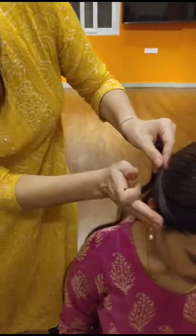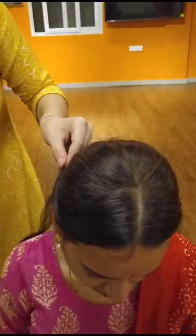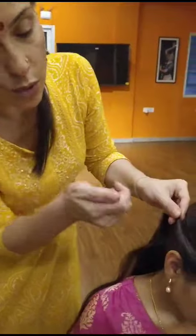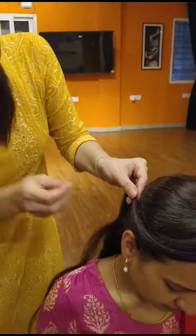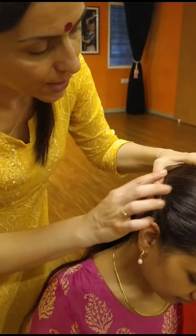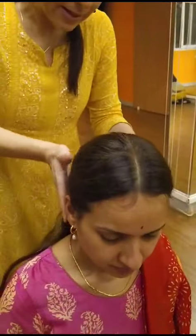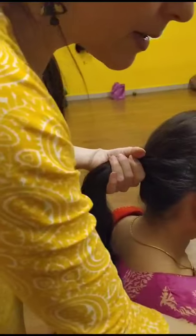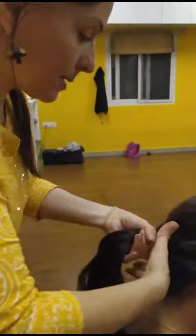The idea is first to cover the forehead a little bit, and second, if you can, to give a little bit of volume. Of course, it depends on the person, how you would like yourself to look. Then these two parts I will join with the other part with another rubber band.